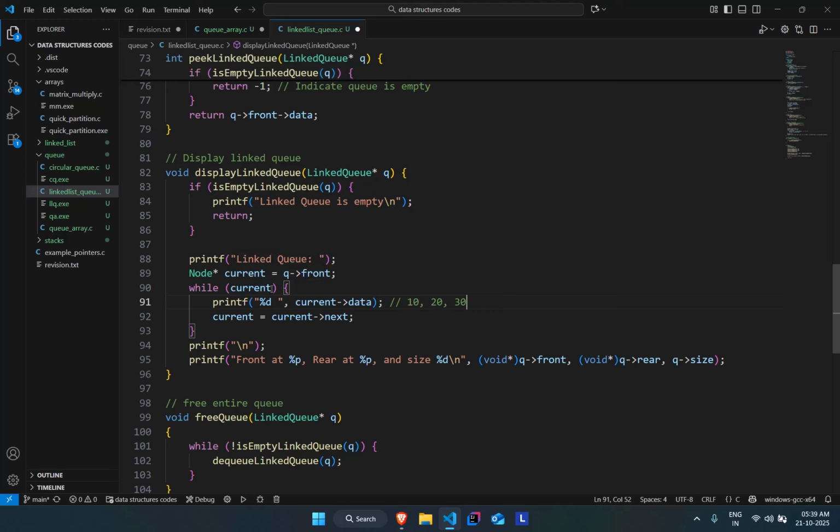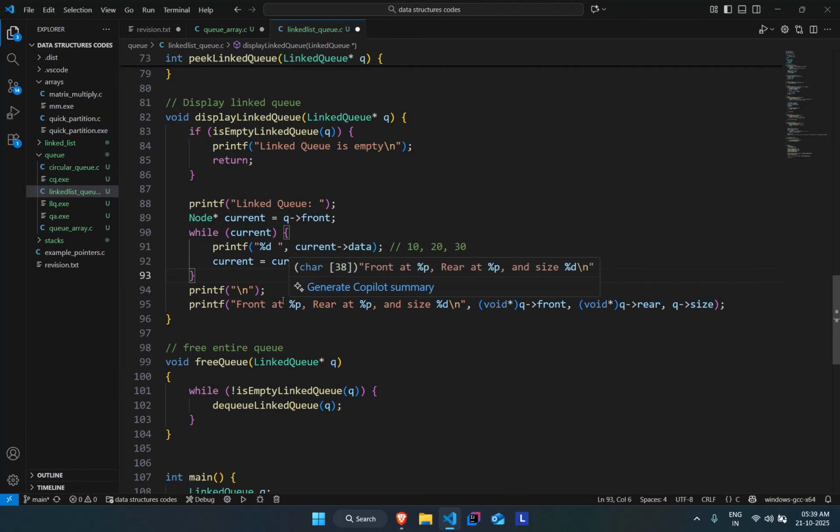If current becomes null, the while loop terminates. That is, the condition fails, because a while loop has a condition of only true or false. And then we printed 10, 20, and 30.